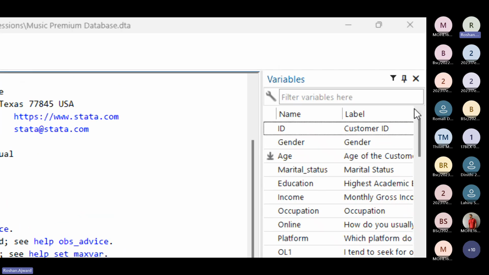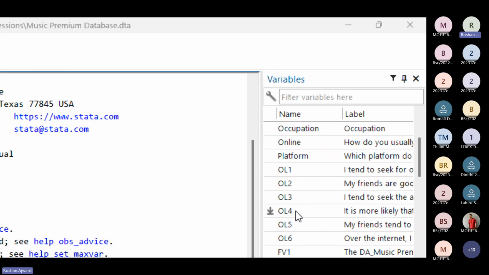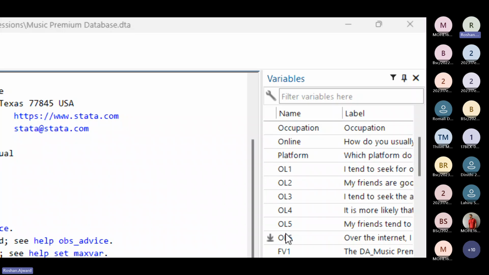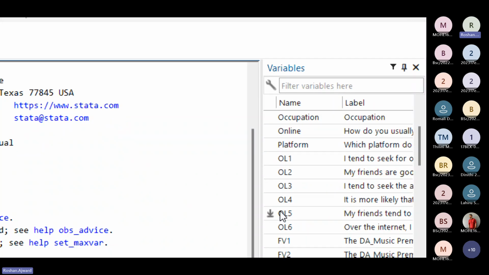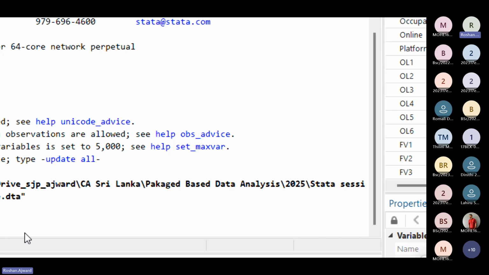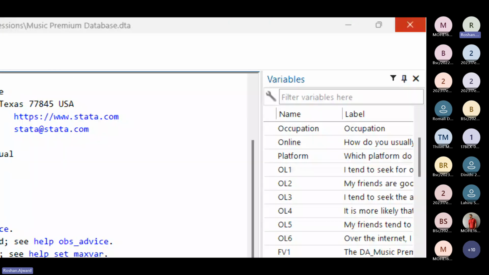So is that clear? Now what you need to do is check whether these 5 or 6 questions on each dimension, maximum 7, minimum 3 items in each, are consistent or not under each variable. So how to check the consistency or the reliability? You will be performing Cronbach's alpha.